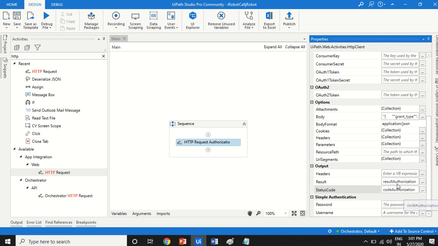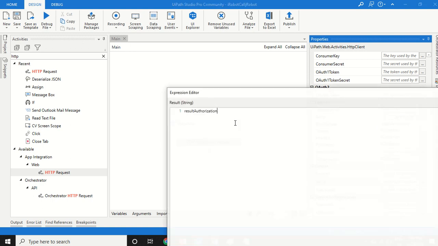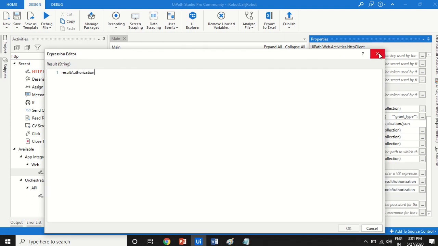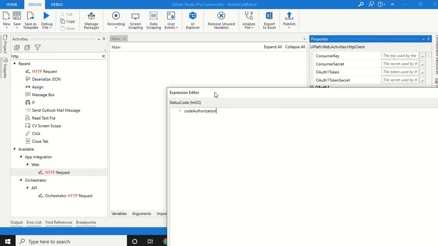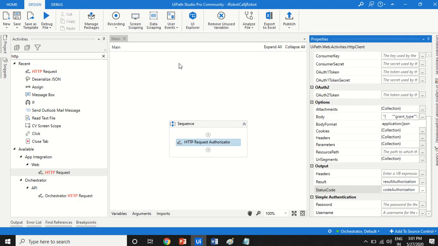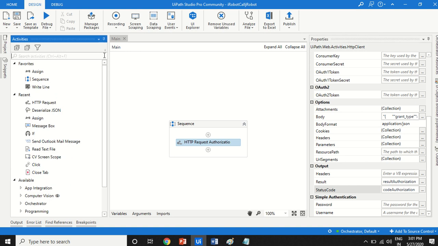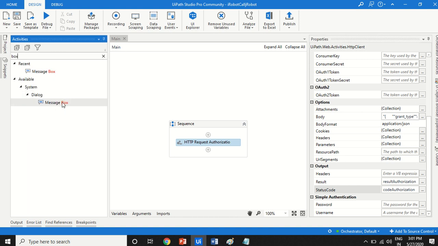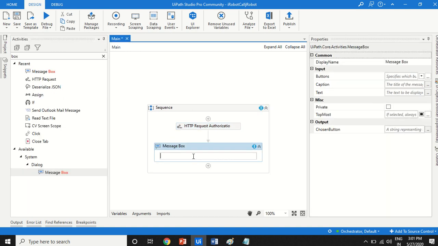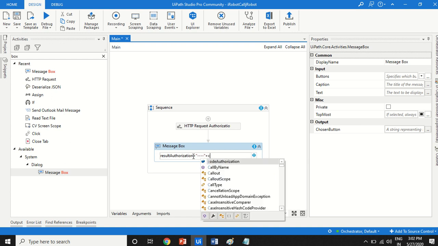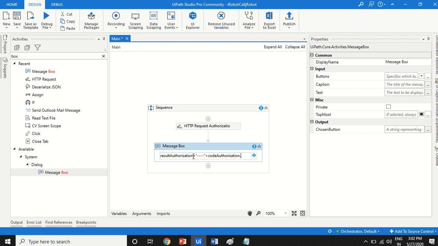So two variables we created. Result is a string basically, and the code is an integer. Once this API call is successful, let us try to display those two variables here: result authorization plus hyphen plus code authorization dot ToString.